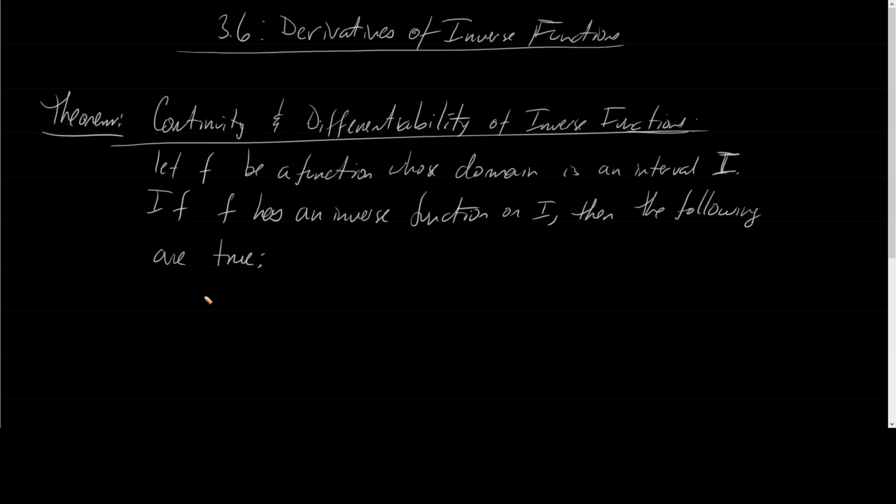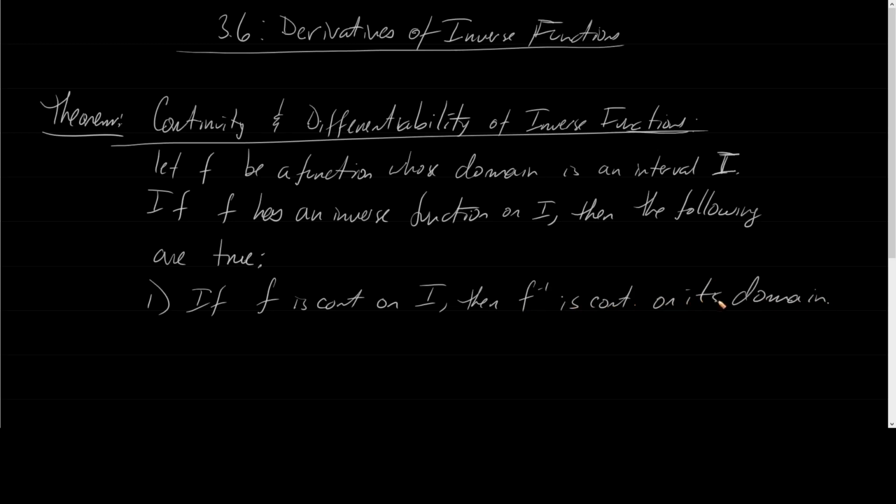So the first thing is if f is continuous on its domain, that interval I, then f inverse is continuous on its domain. By that we mean on the domain of f inverse. So if f is continuous on I, I being the domain of f, then f inverse is also continuous on its own domain.